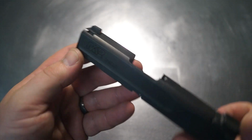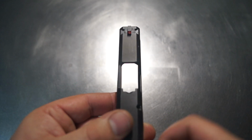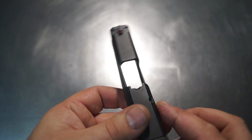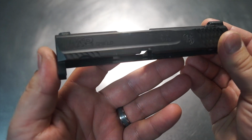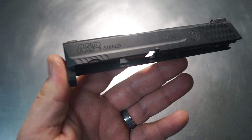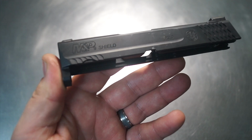With the Raptor cut pattern, after we've stripped this down, we get this over to the Tormach 770. We cut a series of three Raptor cuts on each side. So one, two, three. They're somewhat large. We're going to be able to see some barrel down through that on the top side. Then we move over to the left and right hand side. We strip off the factory text that's on both sides to really clean up the slide.